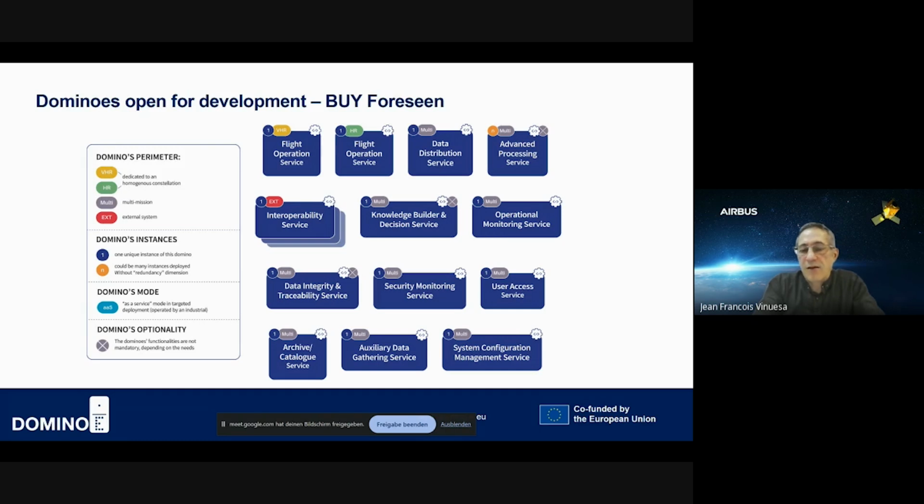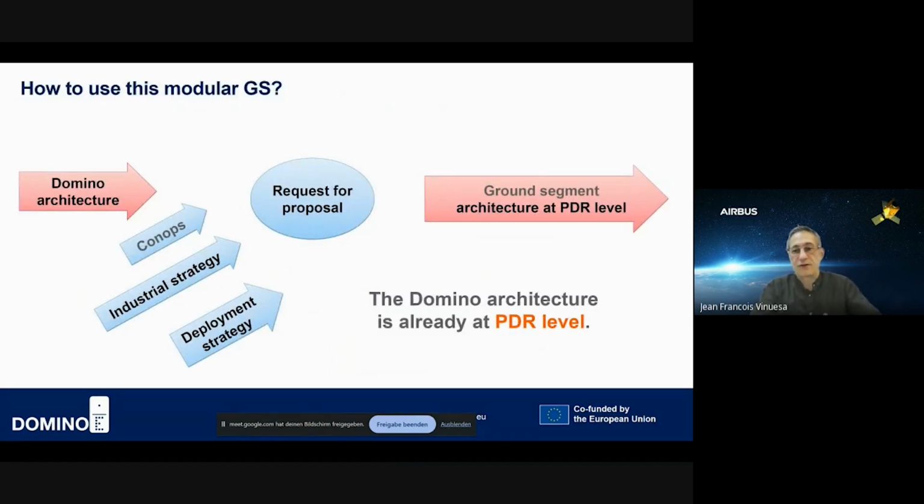And it's a little bit like my colleague was saying: since you can subcontract part of the dominoes, you can focus really on your added value, on what you are good at. And for the others, there are for sure companies that are better than Airbus to do the job. So let's give them the job to be done. They will do it better, in a cheaper way and a faster way, and then it will be easier afterwards to integrate it in our system. So if you can move to the next slide. So how is it going to work?